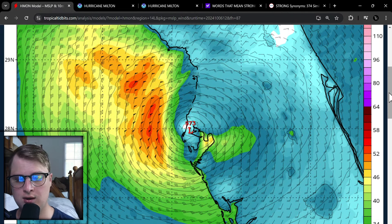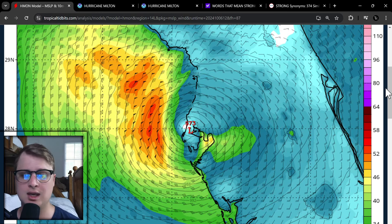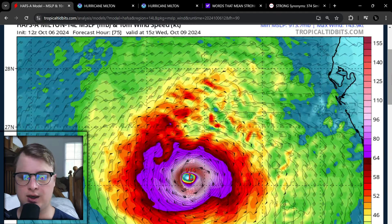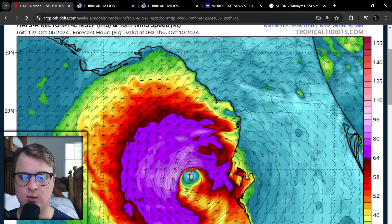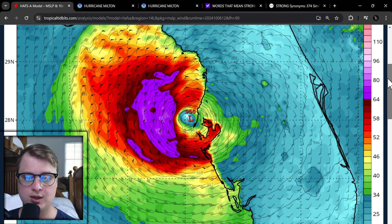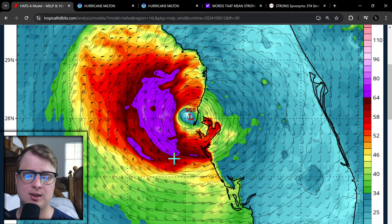You can see this thing is spinning quite intensely. It seems like this is still going to have some impacts — even with a weaker storm, the wind field is going to be getting bigger, which means we'll see more storm surge a little bit further to the south and still into the Tampa Bay area. Those are definitely things people are still going to have to prepare for, and definitely want to be prepared for power outages as well. The HFAS model is also holding on to the scenario of a Category 5 hurricane being possible just off the coast of Florida, but then rapidly weakening as it approaches. Still, 956 mb — that's nothing to bat an eye at. We're talking peak intensity of Category 2, potentially pretty close to Category 3 as it makes its way into Tampa, with some stronger winds pulling into the Tampa Bay region and a still quite wide wind field on this storm.